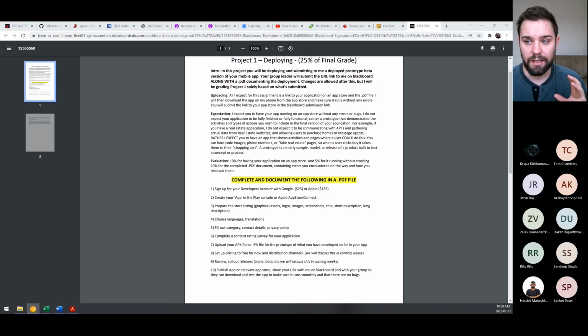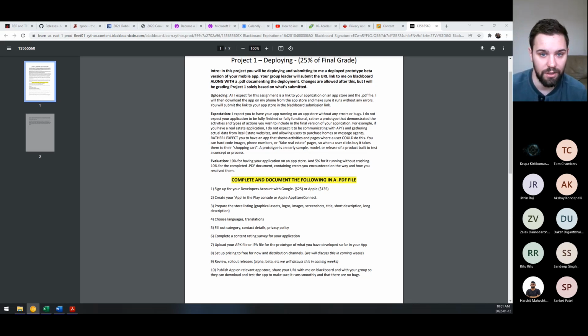Basically, you're going to have to go through that whole process of uploading it, and you're going to make the PDF document first, and do it as you go, because I think the really helpful part there is to document the errors and the difficulties that you encounter as you go through it, and then how you overcome them, how you resolve those errors or difficulties, so that it's documented, and then next time you deploy an app, you can do that much easier. So that's the PDF, and then obviously the App Store link. Once you have it successfully online, it's just the link right to the app.